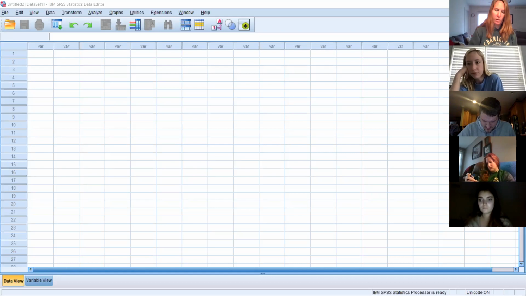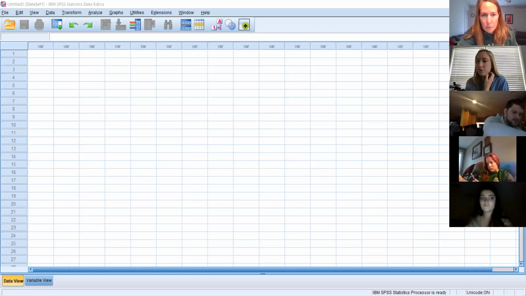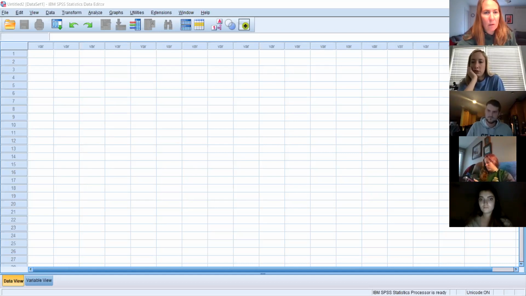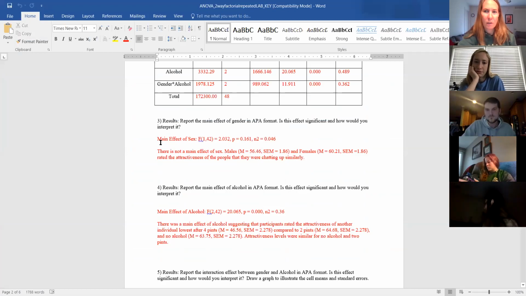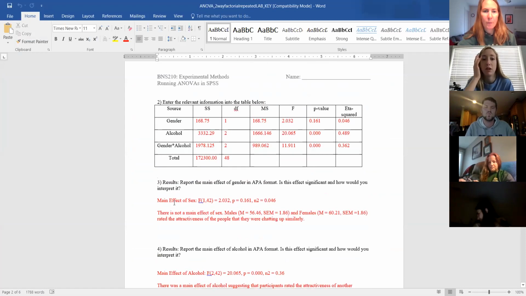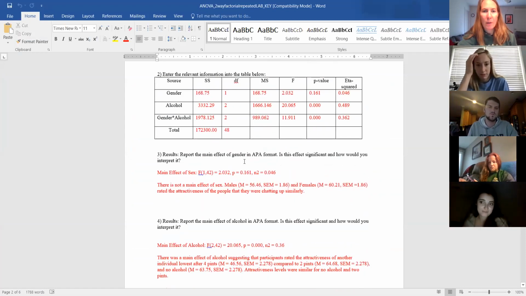So, hang on, let me pull up the worksheet, and I'm going to post the key to the worksheet too, so that will be helpful. Maybe I'll just share. Let's share. Okay, do y'all see the worksheet? Mm-hmm. Okay.